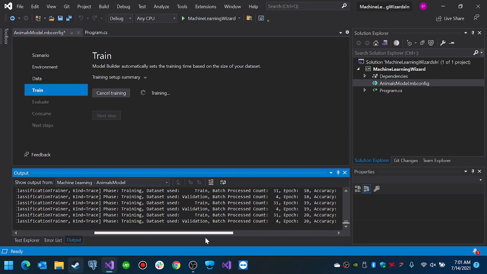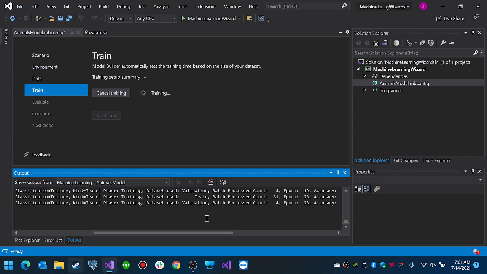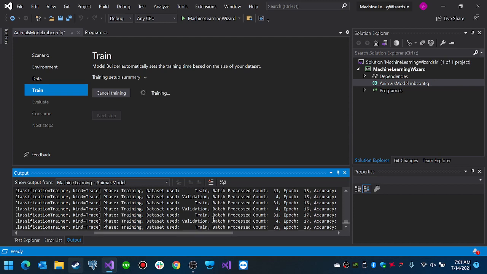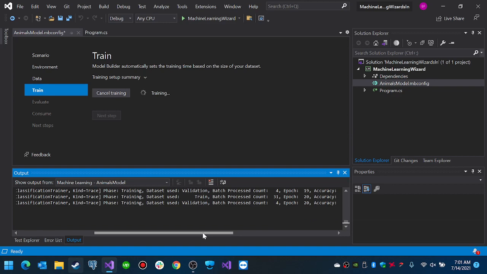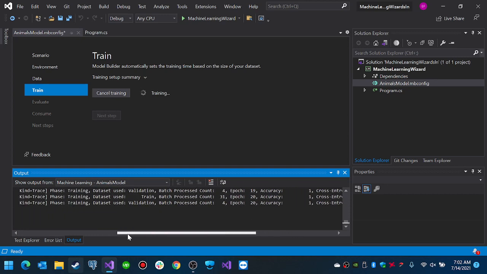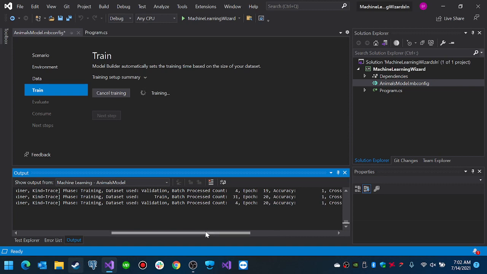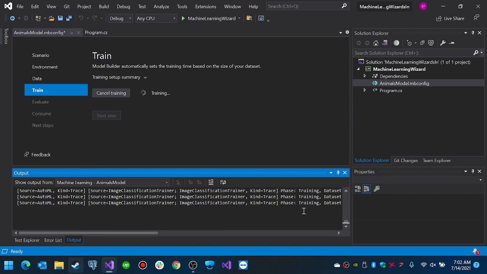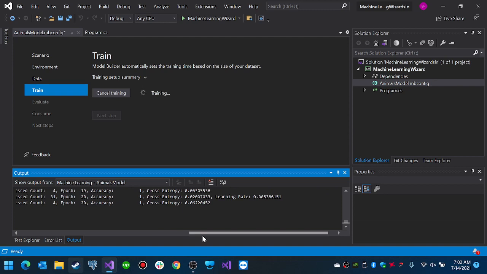Okay, so let's see. Epoch 20. Okay, so let's give it some more time to finish, right?